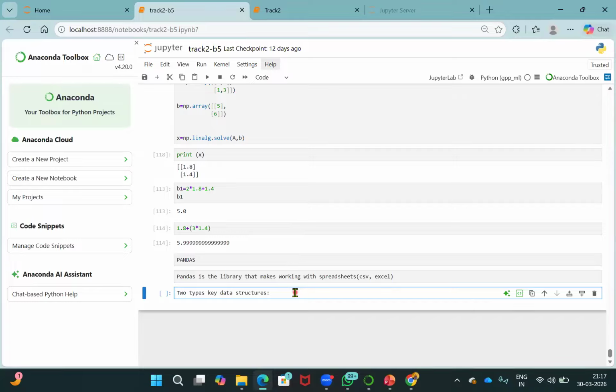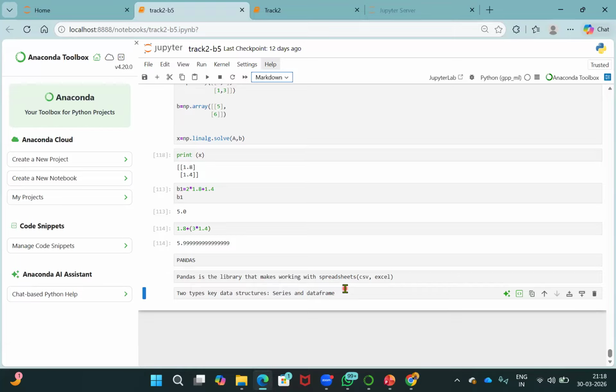Okay, so there are two key data structures: series and data frame. When I say series, it means the 1D thing I'm talking about. Now, when we talk about pandas, we are going to work with many methods: manipulation of the data, analysis of the data, editing data.